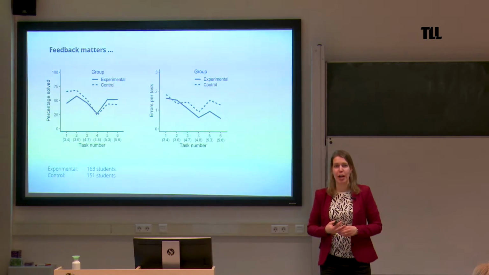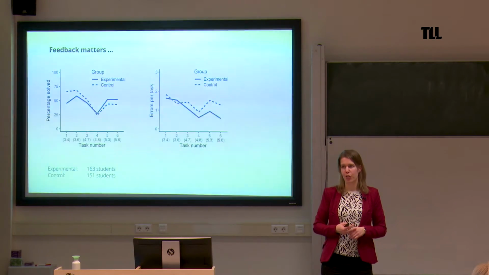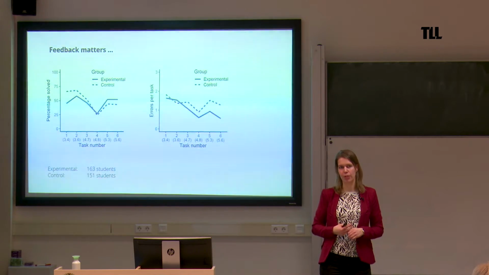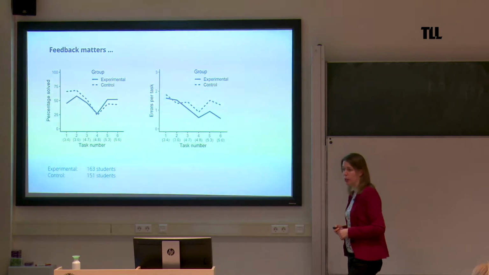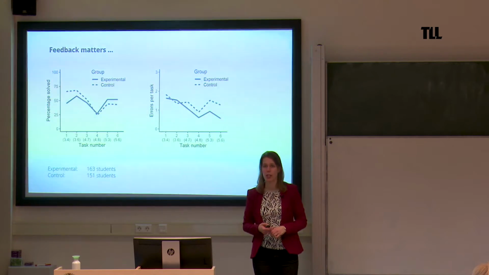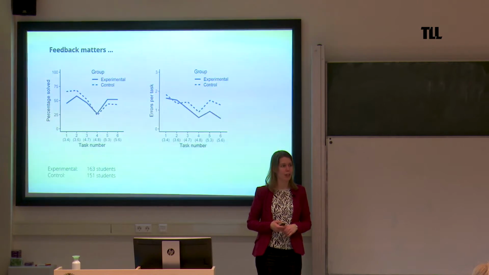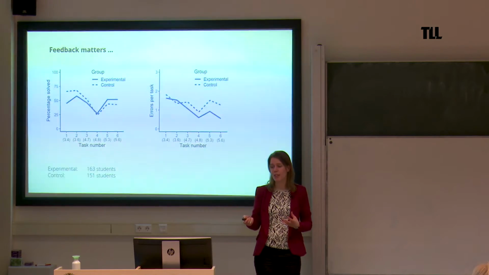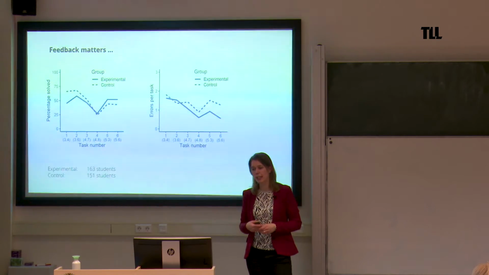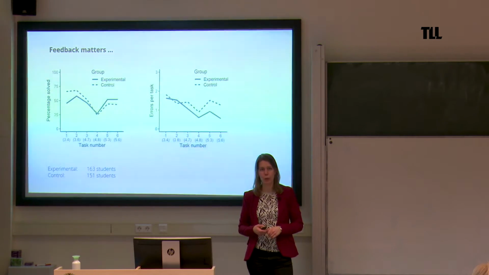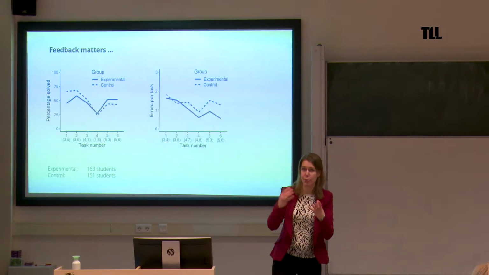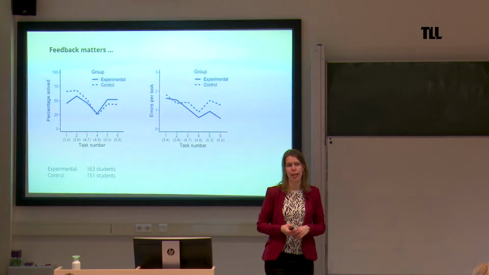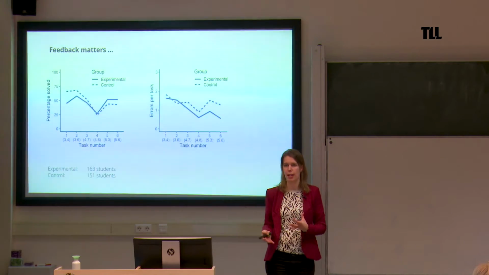We also looked at the number of errors students made, and specifically the number of errors that students made in the logical reasoning of the hypothesis testing procedure. And there for both groups we see that the number of errors decreases over tasks, so that's nice to see. After some practice they make fewer of these errors, and we see that the decrease is stronger in the experimental group. And especially this tells us that the feedback, the elaborate feedback that the domain reasoner gave, helped the students to not make the same mistake again.